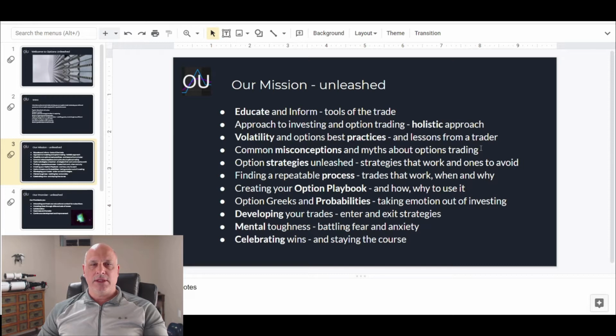One is just what I call seeking alpha. You've heard that term: the ability to seek alpha above and beyond the S&P 500 return. So if the S&P 500 has returned 10% on average since 1929, we try to seek alpha in addition to that 10%. So we're trying to achieve, first of all, we're interested in it, right? Otherwise you wouldn't be interested in learning about options.